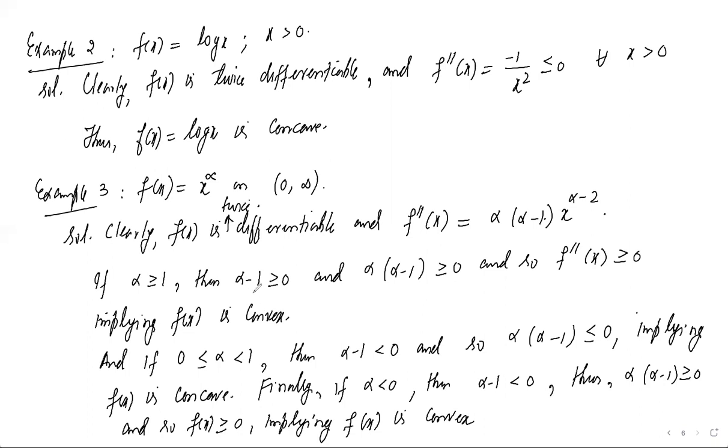So therefore, what we can conclude finally is that the function f of x defined in this way, x power alpha, when x belongs to the positive real numbers, is concave provided alpha belongs to the interval 0 to less than 1, in fact closed on 0 and open on 1. This is the only case where the function f of x defined in this way is concave. And if alpha does not belong to this domain, then the function f of x defined in this way is always convex. So therefore, we will write the conclusion here.